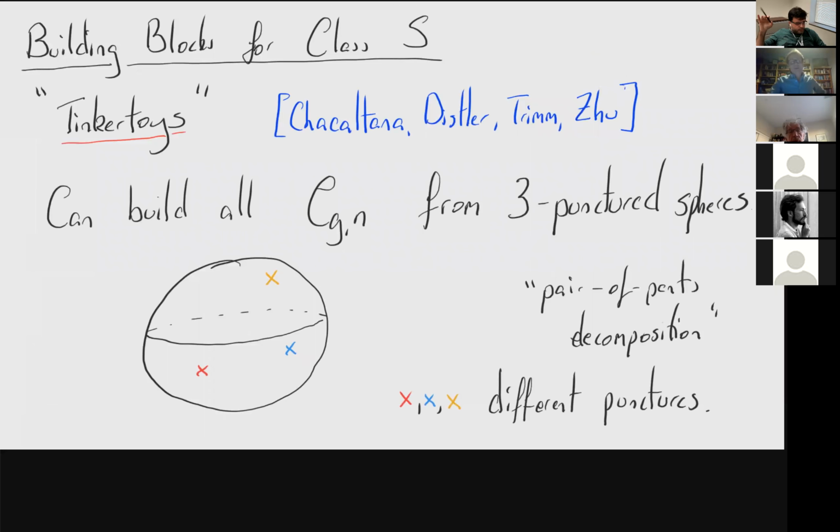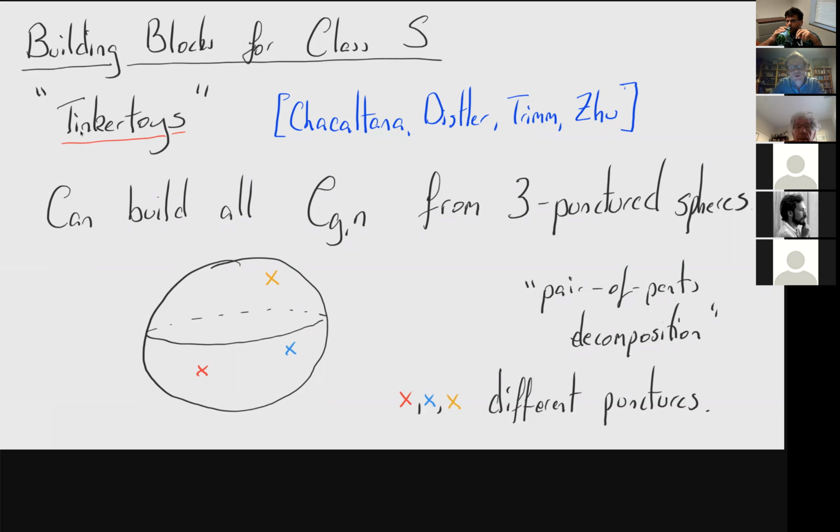So far I've talked about genus G, n-punctured Riemann surfaces, but these can be decomposed geometrically via what's called a pair-of-pants decomposition, where you split each such Riemann surface into a set of 3 punctured spheres and you glue them together along the punctures. So if you want to understand the space of class S theories, a good place to start is to understand the 3 punctured spheres, and then, as was just alluded to, you can start gluing these together to form more complicated geometries and thus more complicated 4D theories.